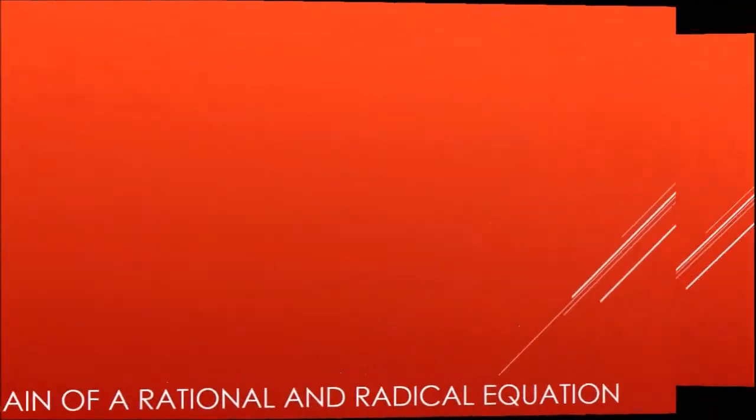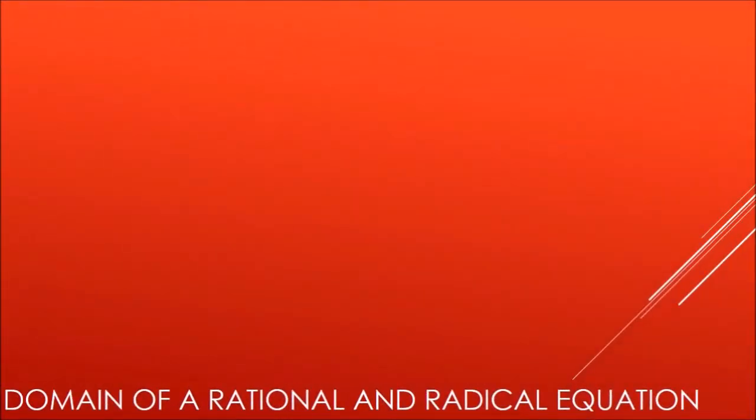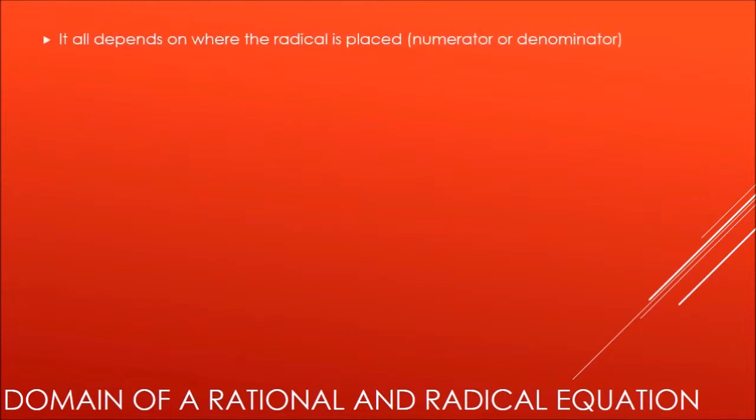Alright, now let's cover the domain of a rational and radical. So these can vary a lot, but let me just give you one example of these. Like I say, it depends upon where it is. If it's in the numerator, then you're going to solve it the way that we're going to do right now. If it's in the denominator, the only thing you have to do is change it from greater than or equal to just greater than. Okay?